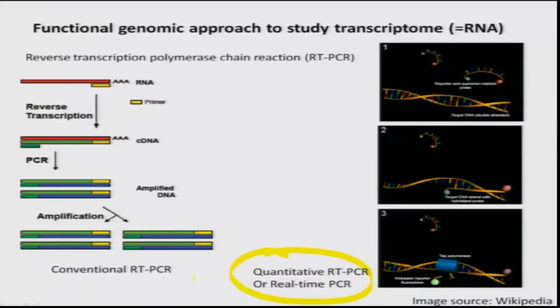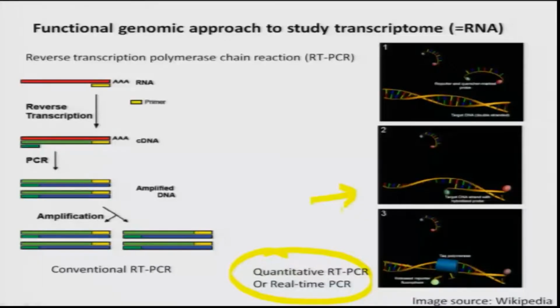One of the ways by which we can detect is to look for the number of duplex DNA being made, because the more duplex DNA in a given number of cycles, that means you had more copies to begin with. So, if you are comparing two different samples, you will be able to tell whether you had more transcript as compared to the other.